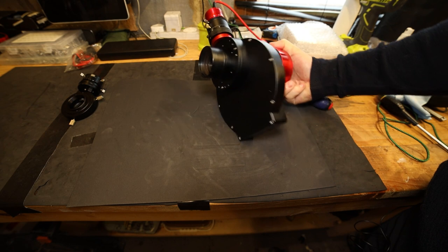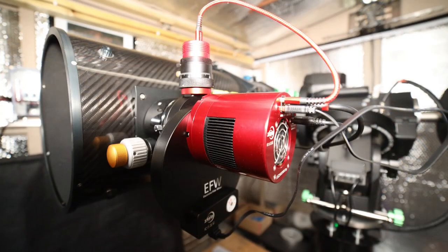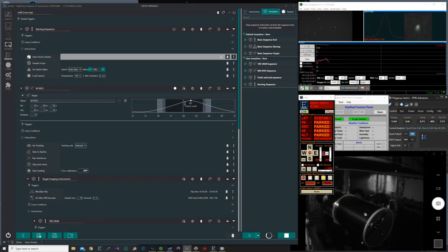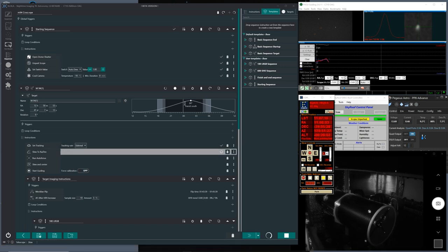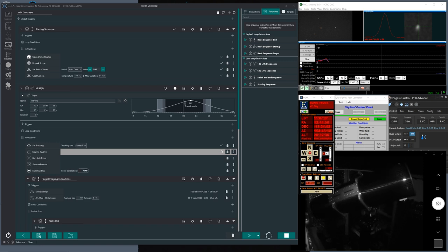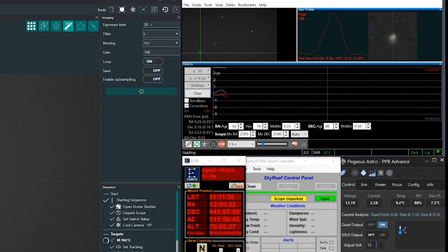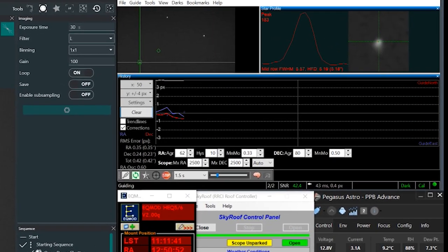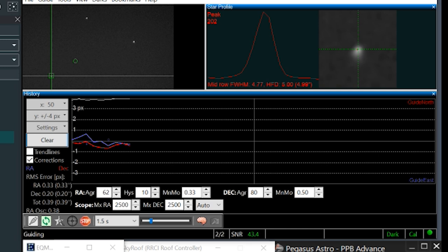Now that the imaging train is completed and all connected - it's a nice sturdy build - it's time to put it back on the telescope and wait for the next clear night to test. Luckily I was able to test quite soon. I remoted into my observatory, got everything up and running, got it focused, and started to do some guiding. As always I was on a galaxy area - I was working on the Kroxi Galaxy - not many stars about, but enough for it to guide. As you can see here, we had some nice guiding at 0.4 RMS total. So it performs extremely well and I'm very happy with it.